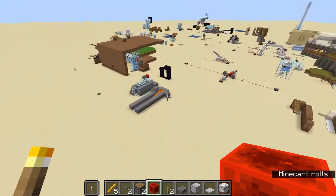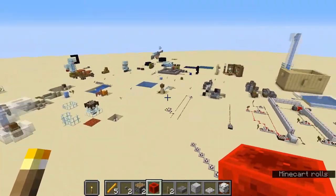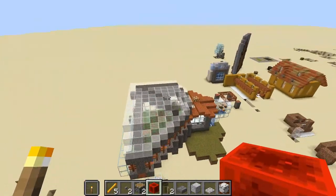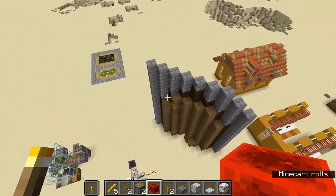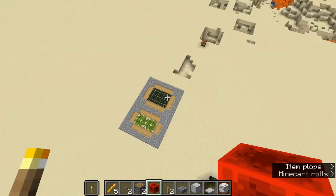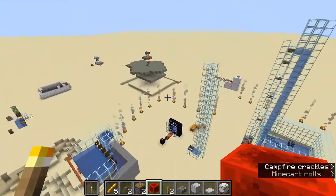I had to tame it, which was a whole ordeal. All you have to do is sit in front of a villager for 15 minutes and let him continue to shoot arrows at you, and eventually his bow will break. Yeah, you can see little things. Here's the gate, the design for that. There was my floor design. Other sorts of random little things.